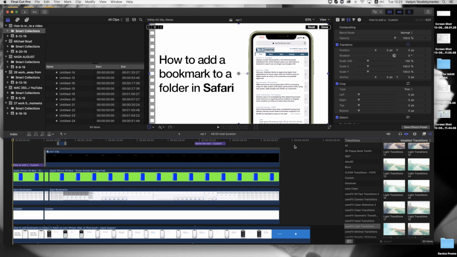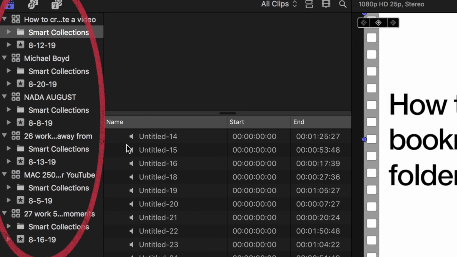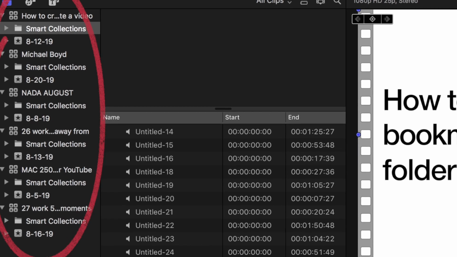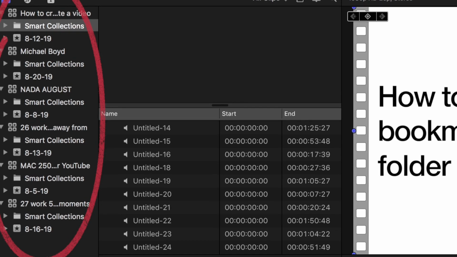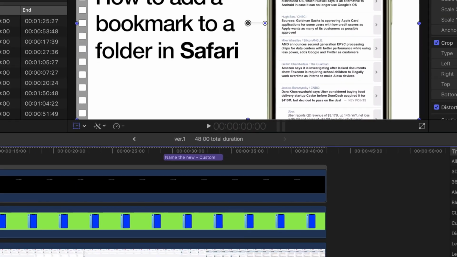Now I will show you the interface of the program, so that it would be easier for you to understand why you need a specific window and where you need to pay attention for certain purposes. This is the library window. The library is the most important file. It is like a container where projects and files are put together. I will also show in this video how to create a library so that you do not have to worry.